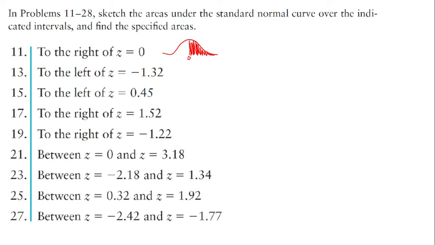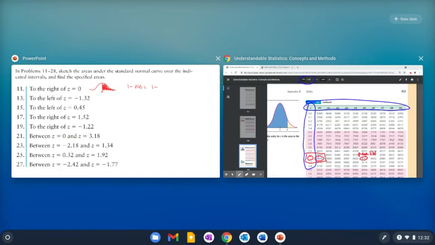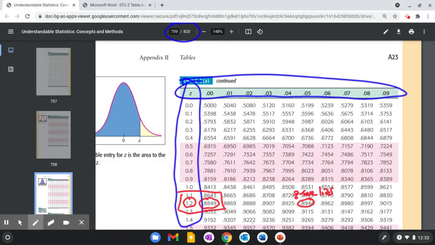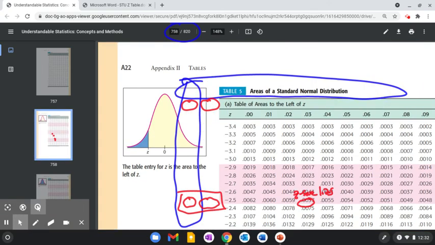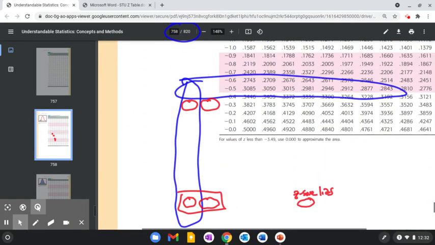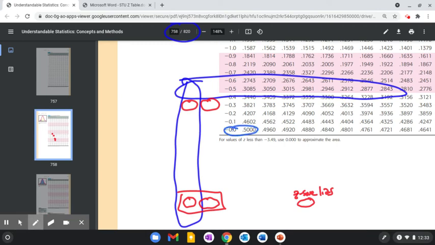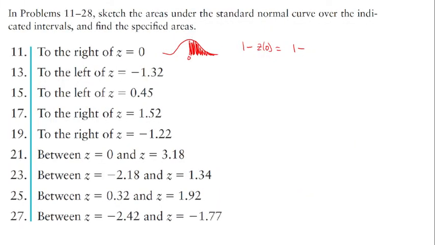So what we're going to want to do is 1 minus the z-score of 0, right? I guess we could say 1 minus z of 0. So that's going to be 1 minus. And to look up the z-score of 0, well, it's actually just right here. 0.0 is just 0.5. And if we had looked on the other chart as well, I believe, yep, 0, 0. It's 0.5. So there's 0.5 on each side. So this is actually an easy one. It's going to be 1 minus 0.5, which is 0.5.